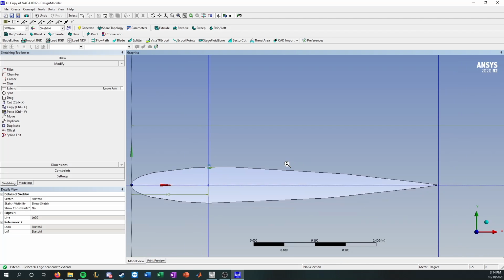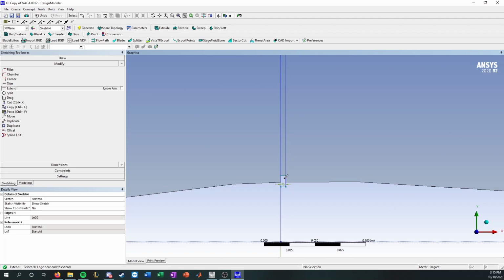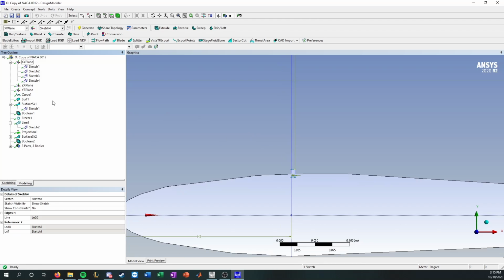So this should work. We will have to play with the numbers because once we do a face mesh, these lines want to be meshed all the way across, and they have to be matching in numbers. And so we added more surface area, so there will be a slight difference. It's not going to be as simple as how it used to be.